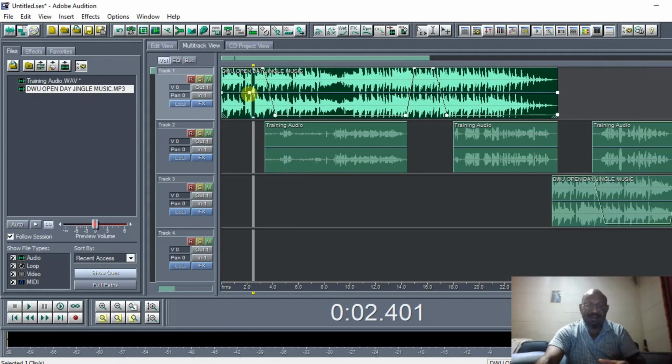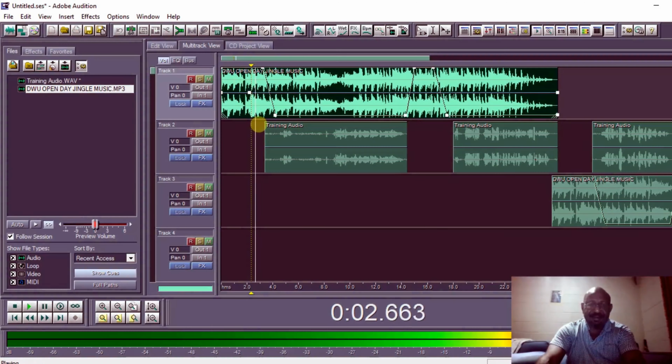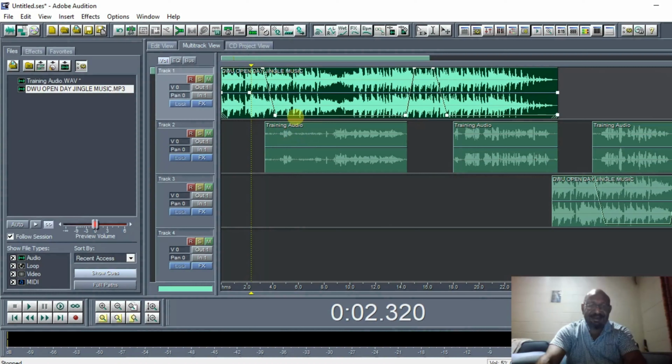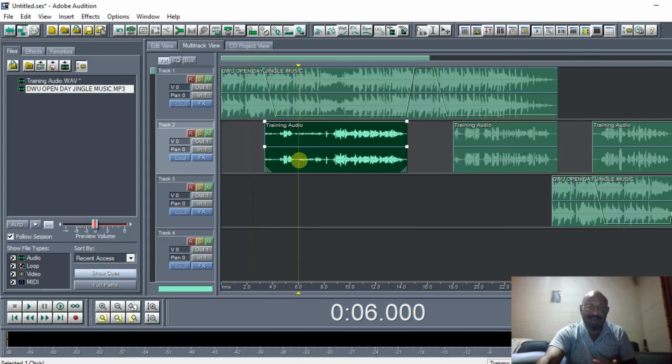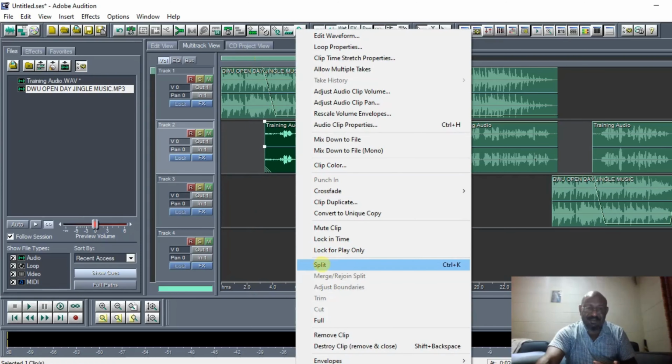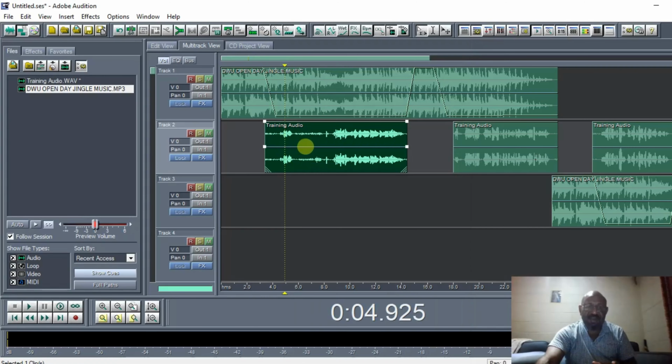Click here. Try to fade up your theme music, your jingle, so that it covers this space. Now, you want to make sure you remove this. One way you can go about it is to click and to split and to remove. Or you can fade up the audio above it, the theme music or the jingle, to cover this up.